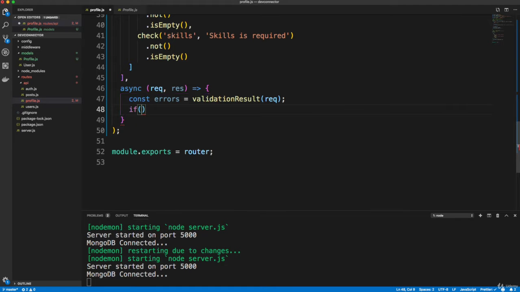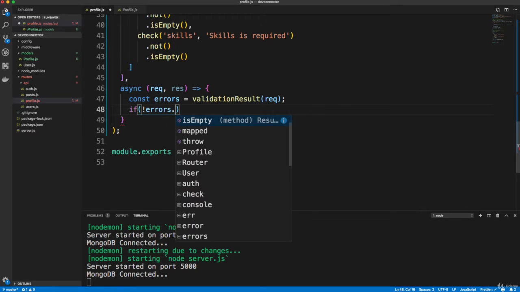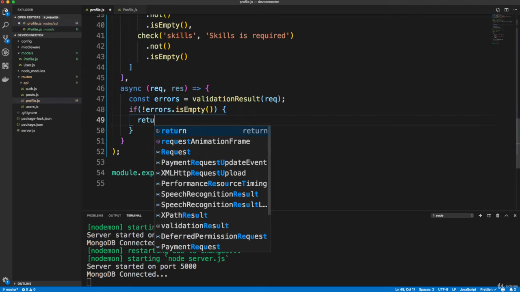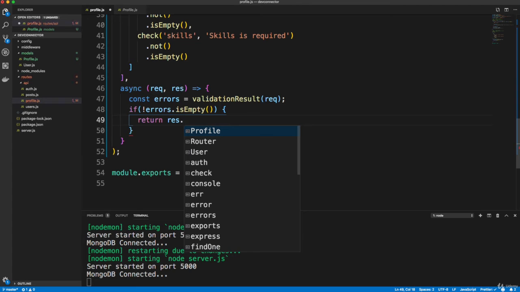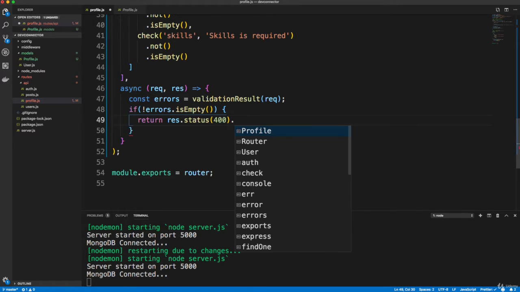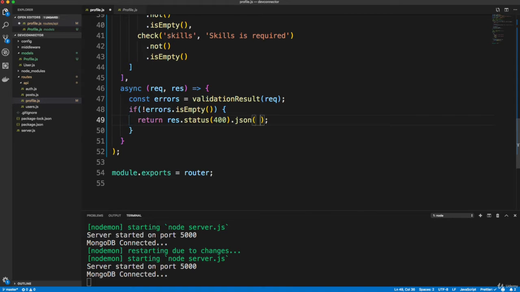So if not errors.isEmpty, basically if there are errors, then we want to return a response with a status of 400, and we want to send some JSON, which will be an object with an errors array, which we get from errors.array, just like that.